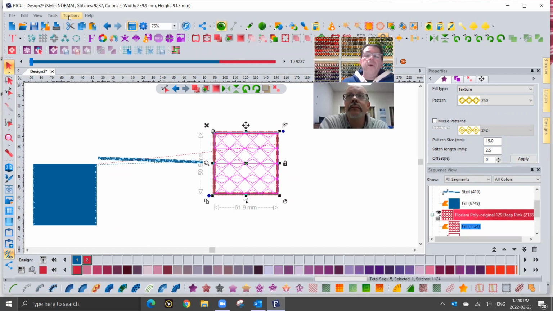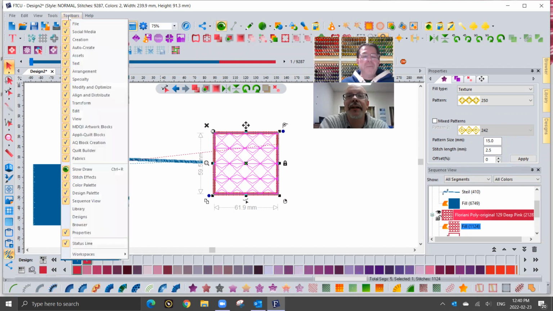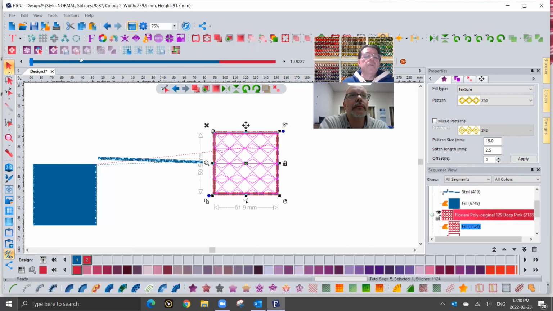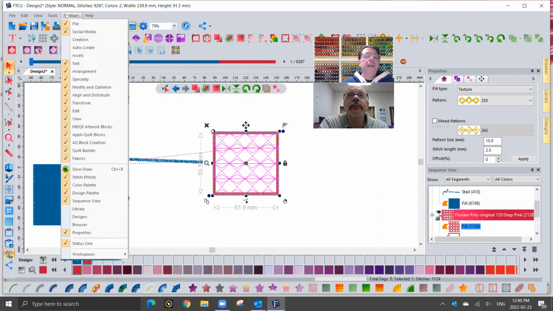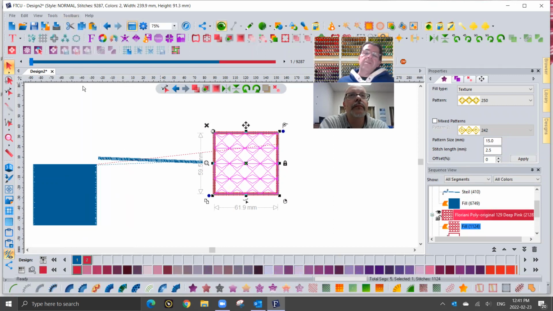The fix is always the same. Reset your workspace, but there's a variety of things that can happen to people, and so I thought I would say that, because I think it's interesting to know that you can come in and say, you know what, right now I don't need this toolbar, and I don't need that toolbar, and you can turn them off, and at any time you can come back in and turn them back on again. And when you make a workspace that you love, you can save it.